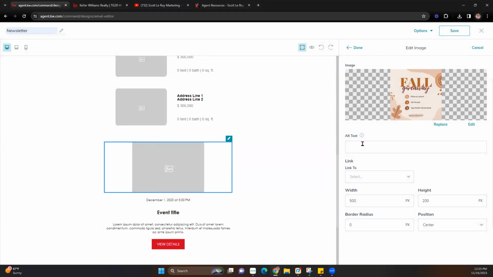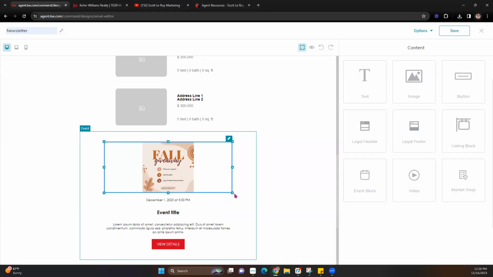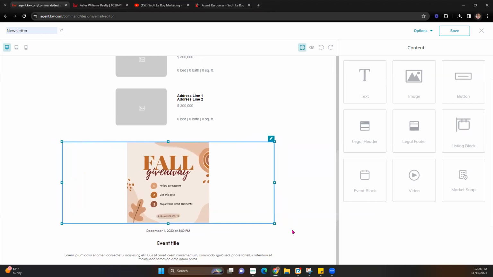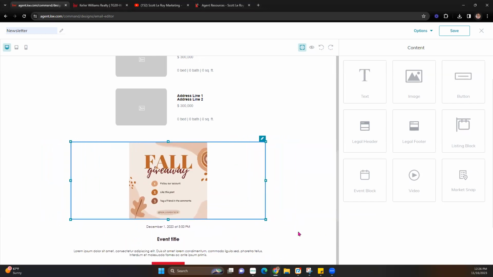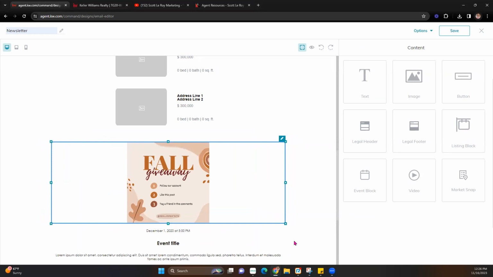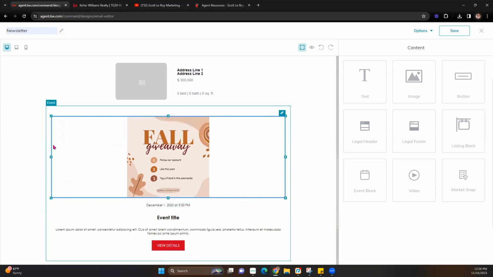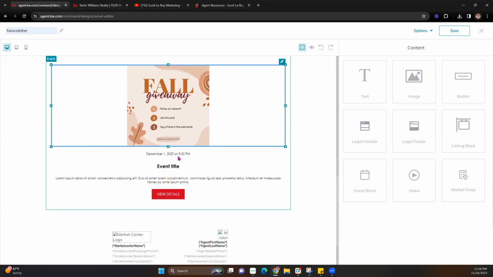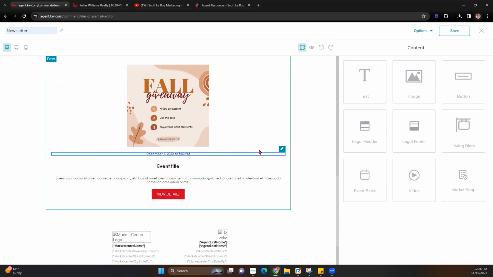Now, once I've done that, again, I can edit everything I want to. I can change the size of it, position, etc. But just keep in mind, hit that done button. You definitely don't want to forget that. You can also, again, drag. If you want to make that bigger, it's going to make it as big as it can. And if it isn't going any bigger, that's as big as you can do it. So I did it as a fall giveaway, but for example, say we're doing a pie giveaway. I can then change the date.